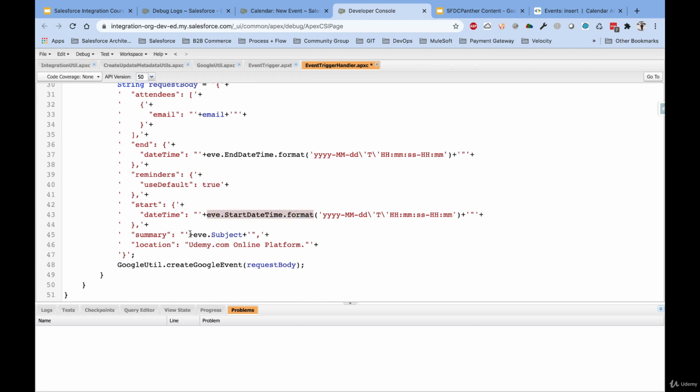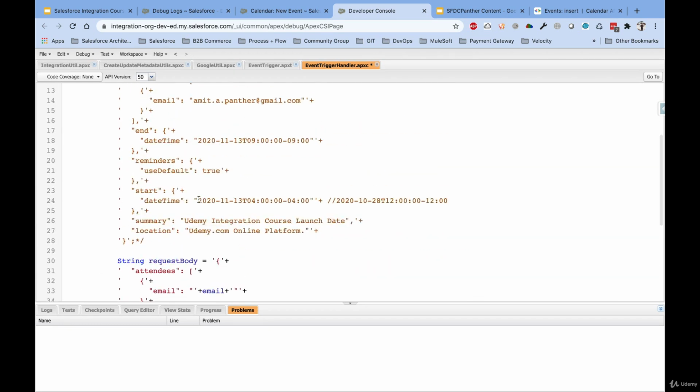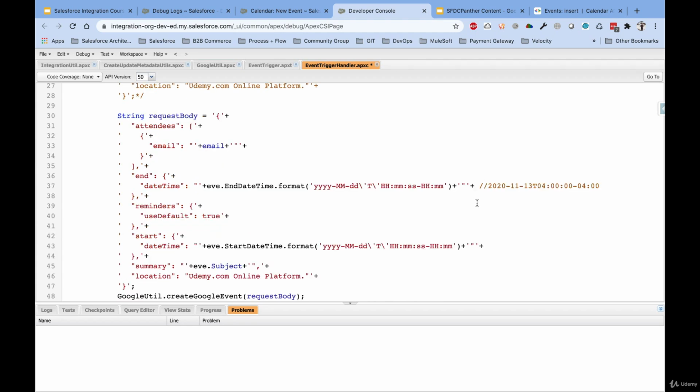I will talk about this formatting thing once we have this subject. Let's talk about this formatting first. If you have seen, we have got 2020, which is the year, then month, and then date, and it is saying that we need to define it with the help of a time zone. We just say T, and then now it is HHmmss. This is what we did up to here, and then it says there should be a hyphen. We said hyphen and HHmm, hour and minute. So that is how we formatted it with the help of the inbuilt method inside the Datetime class of Salesforce. We just used it and provided this is how we wanted to format our date.